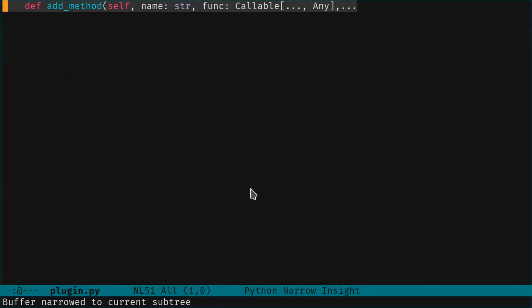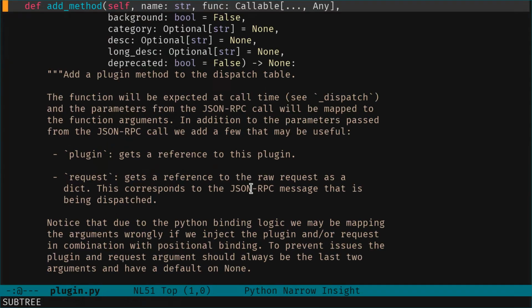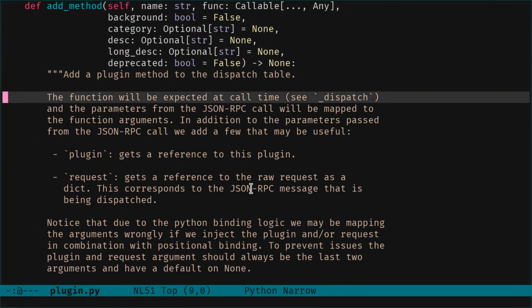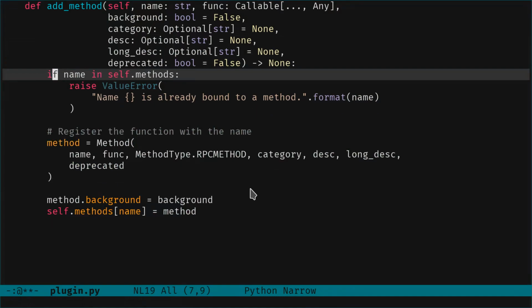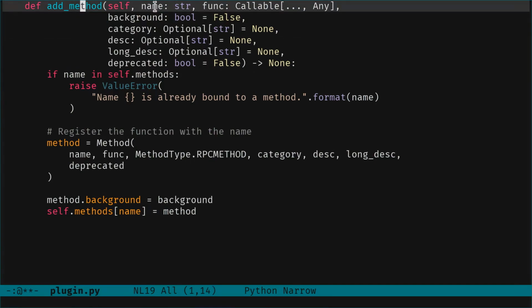So for the parts that we are interested in, let's have a look at add method. There is a lot here. Maybe we can just remove that. So I remove the comment, the docstring, to have a view of add method. Here the same way, it's called add method. And what we passed it before was a name and a function.